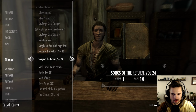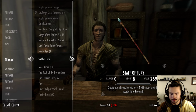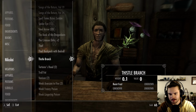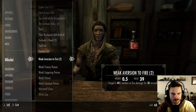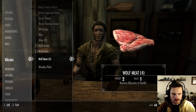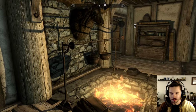I'll eat that later. I think I know that, but in case I don't, I'm gonna hang on to it. I will sell this because it's not that useful anyways. And I'll sell those for $0. You can have them. I'll give you those thistle branches. That's a present from me. And I'll sell you some claws, and you know what they say, ain't no laws when we're drinking claws. Cool. Well, that's good enough. Deuces, Bellathor. I won't. Actually, I will, but not right now. Why did it push me through here? I don't know. Okay. And we're out.